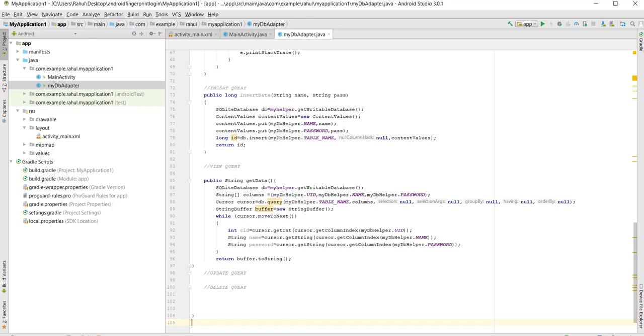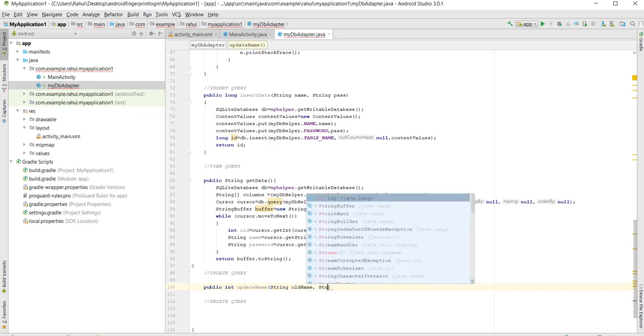Now next will be our update query. So let's complete it. Update name, old name and new name.